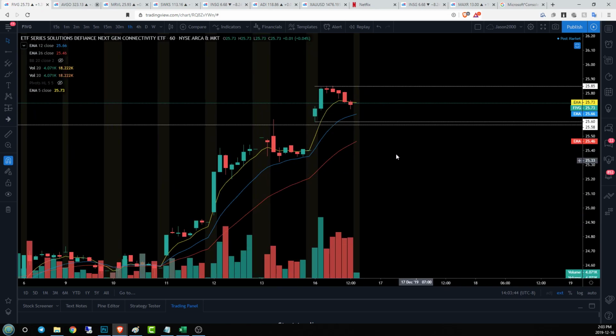We need to establish a higher low, and this is why I'm looking for the 25.60 to break. If we come up, reject from 25.85, and then come down, having confirmed this 25.69 as a higher low on the hourly, that will be an hourly change of trend. Lose our 25.60, and that just plays out pretty perfectly. So I'm going to be waiting for that and taking advantage of any bull moves that we happen to see as we wait for that to develop.